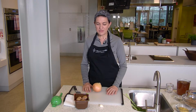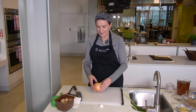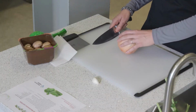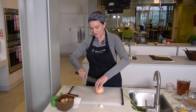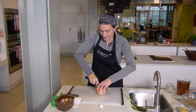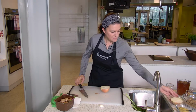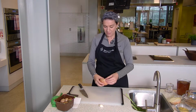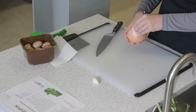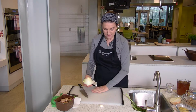And with that, we need to start cooking this dish, so we got to get the onion chopped up. So I put in front of you, there's a large onion there. We only need about half of the onion. So what we'll do is we're just going to cut the onion in half, kind of horizontally down from one end of the root end to the other top of the onion. And you can set half that onion aside. We don't need it. And then the other half, we're going to take that outer peel off of it. And you can just set that peel in the sink if you want. And hopefully it comes off easily for you.